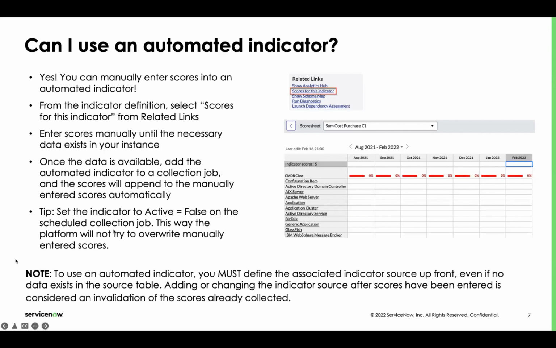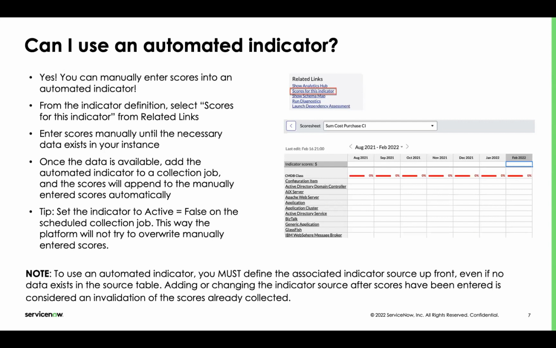So yeah, this is my indicator there too. A note on using an automated indicator, and this is probably the most important part of it: to use an automated indicator, you must know what the indicator source will be up front. Say this a different way. With my vendor management scores, I want to make sure that the automated indicator is using an indicator source that will not change, even if it's not going to be until 6 months that we start using it.